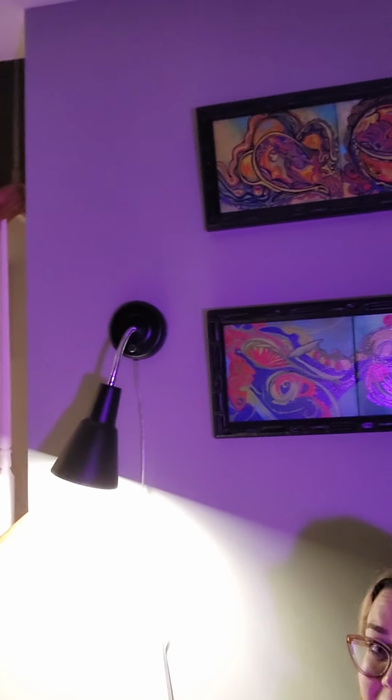So I'm in the living room, and one of the things that I talk about in the other videos, if, of course, you're watching them religiously, I know, is that everything ends up on the living room wall. So we're in the living room. This is the living room wall. I will show you the living room wall. We'll start on this side, and some of the paintings here. And then, the gallery, I guess.